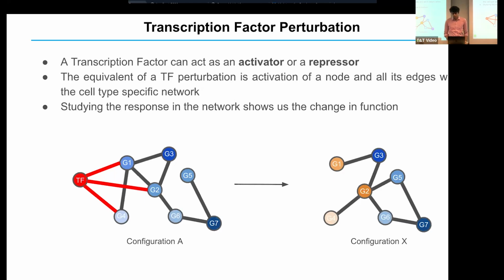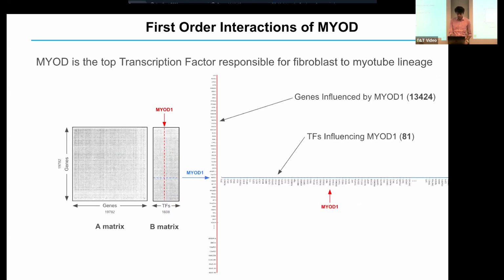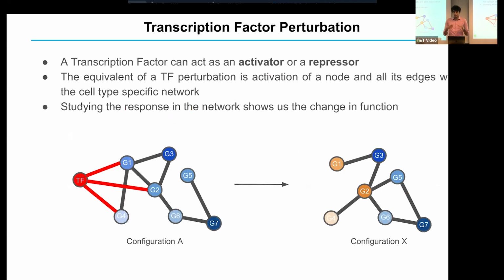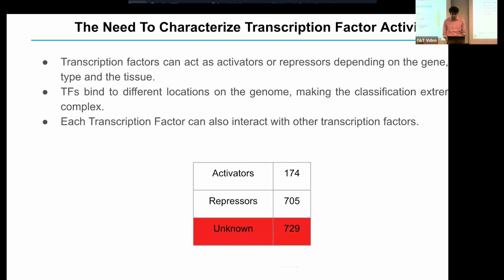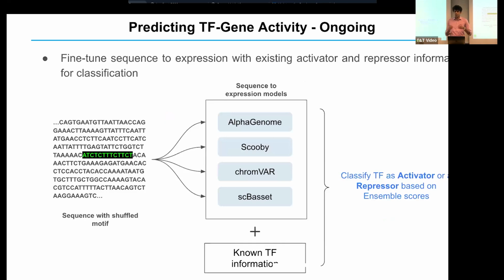Yeah, for sure. I think that's an extremely important question. Here, for example, MyoD, we consider it as activating all the genes, but that's not really true. So you're basically asking, can we incorporate these other structures? Yes, that's what we want to move towards. That's where this idea comes in, where for every gene and every transcription factor, we can predict if a transcription factor activates or suppresses that gene, and then do that for all the transcription factors and all the genes. So you get a rich B prime matrix.